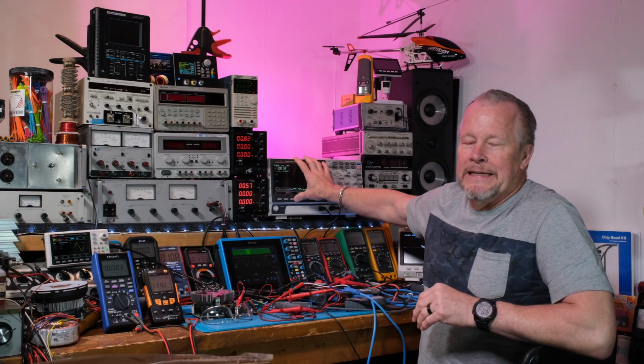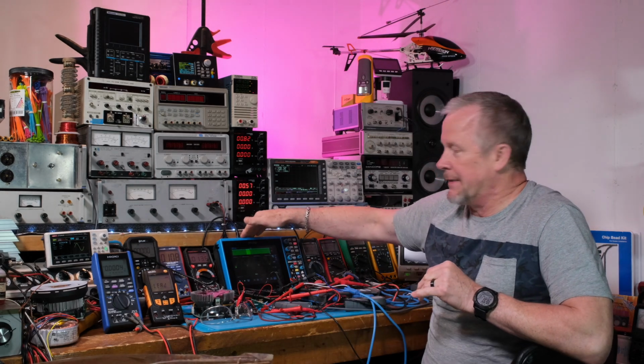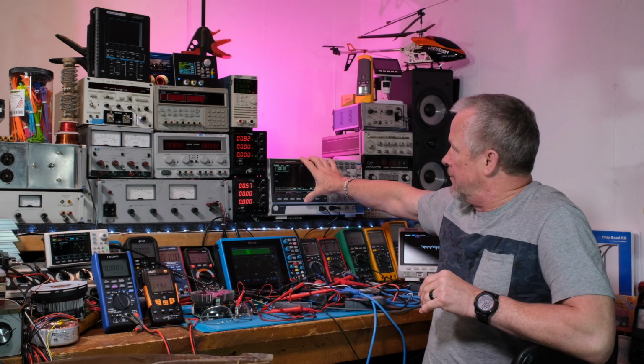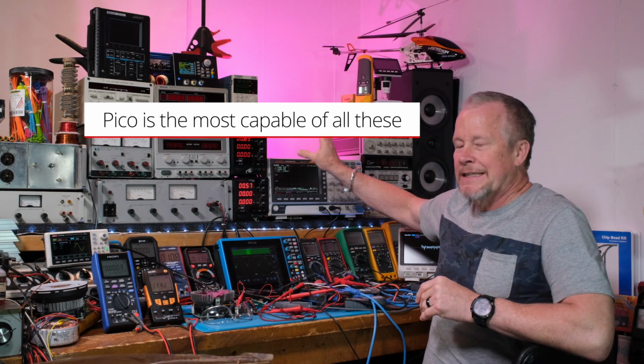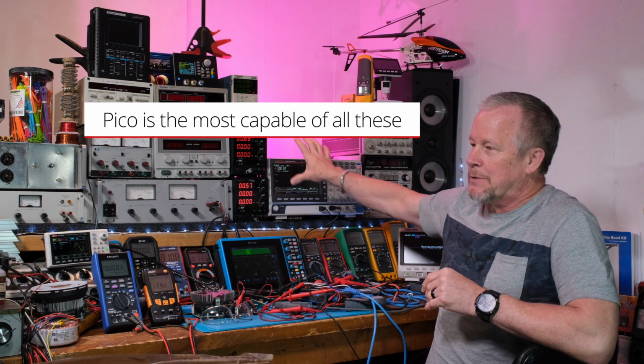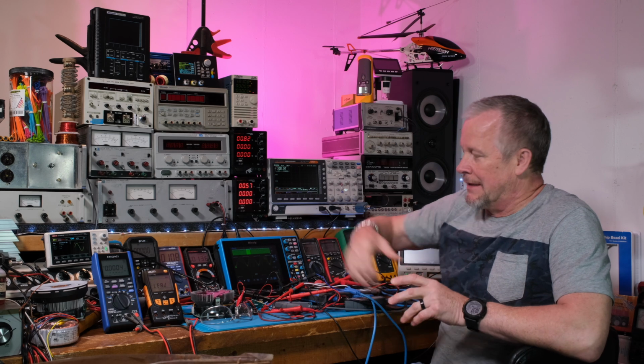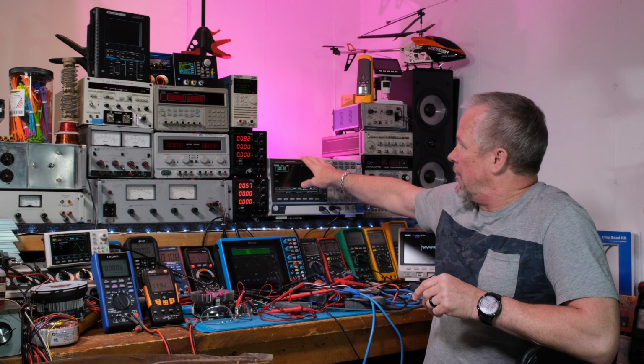There are some measurement techniques on the FFT on the GW that are nice. That's a little nicer than the MicSig, or especially the Siglent, I guess. So the GW is, I think, the most capable scope for FFT in the spectrum. It's an MDO, a mixed domain scope, so that's what it's meant to do, and that's why the price is up there. It costs more than the rest of the scopes. Well, it's on par with the Pico, but like I say, it is a 200 meg bandwidth scope, so you've got to take that into consideration. This is a 20 meg bandwidth.